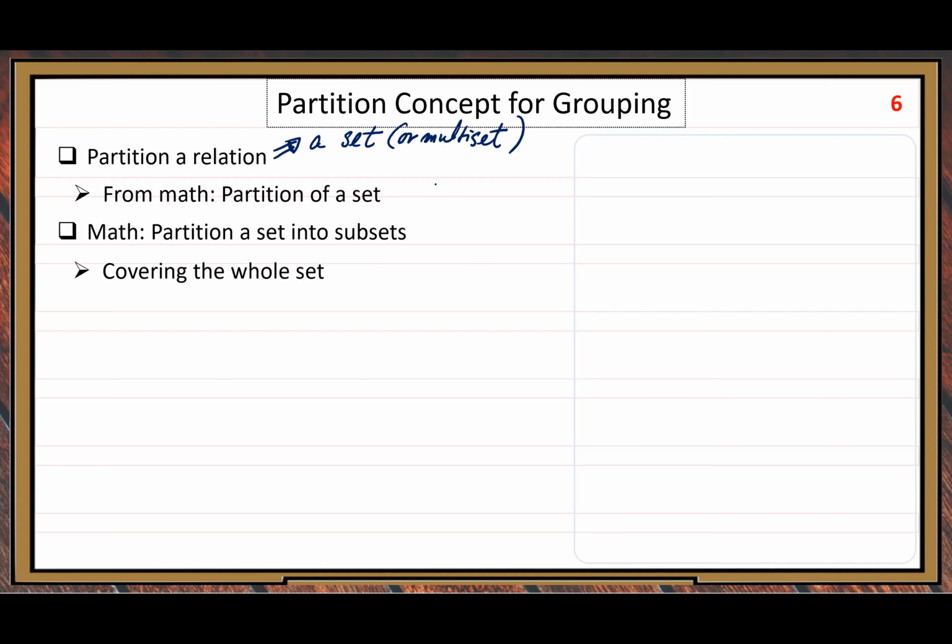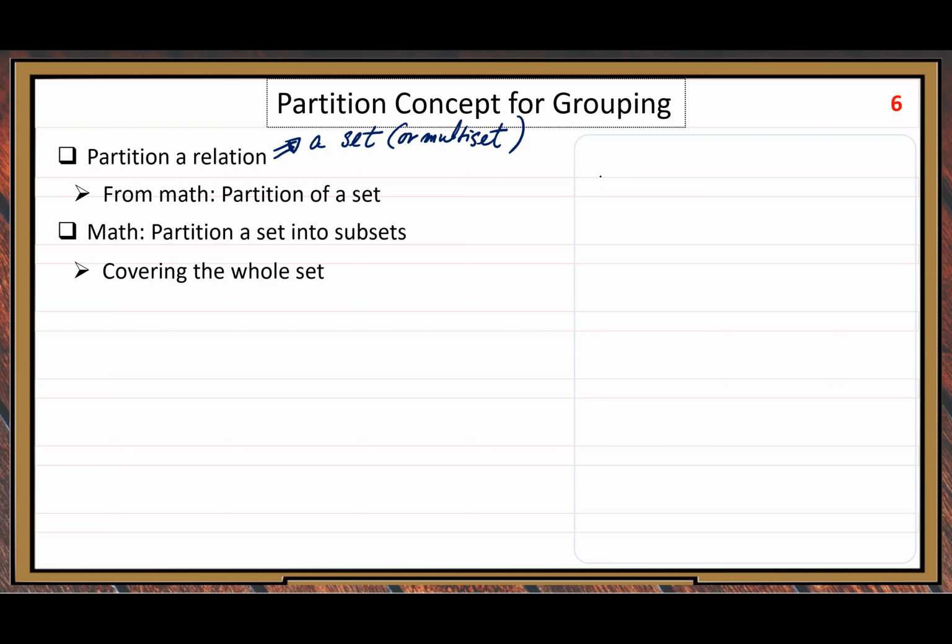The first property: a partition must cover the whole set. Here you need the basic understanding of a partition.